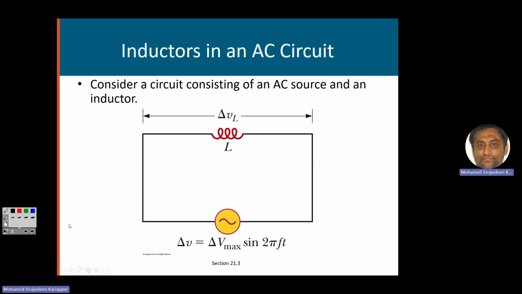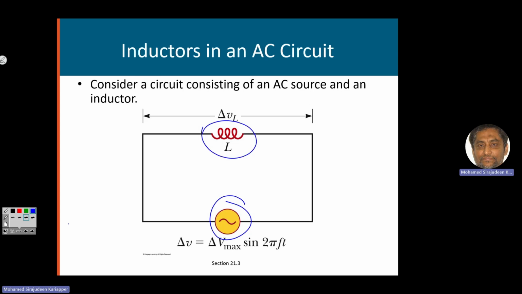Right. Now we go to the third topic. So we are going one by one, right? We started with the resistor. We saw in a resistor, the voltage, the potential difference, and the current are in step, in phase. In a capacitor, the potential difference and the current are out of step. By how much? Voltage lags the current by 90 degrees. And then, we got the Ohm's law and we even did a question. Now we go to the third topic, inductors in an AC circuit. So we have an AC source. Instead of the capacitor, we put an inductor.